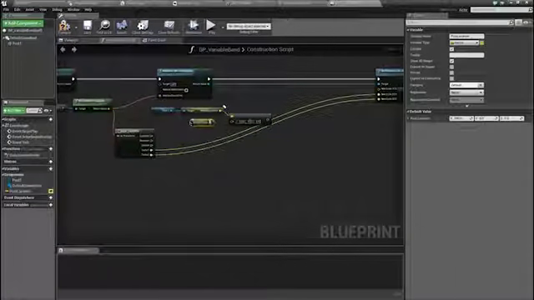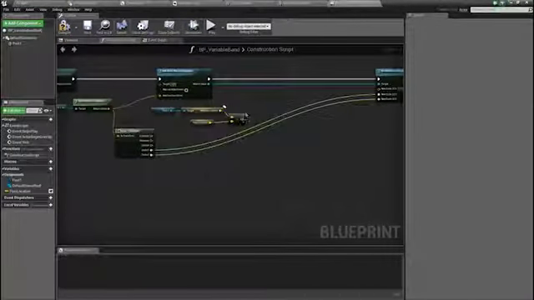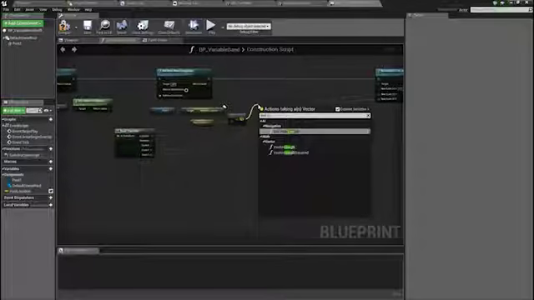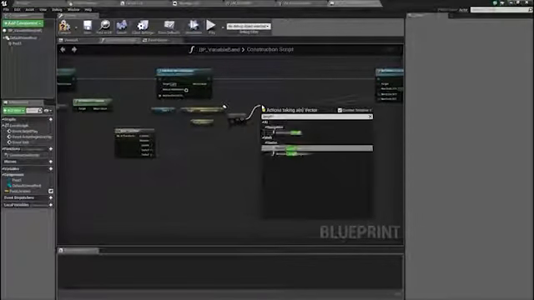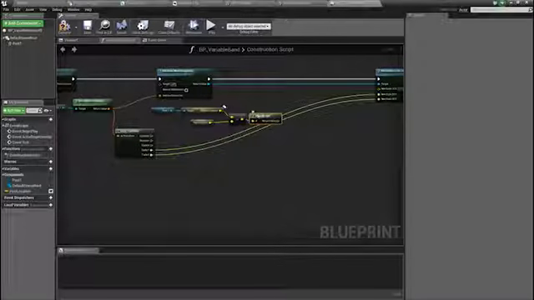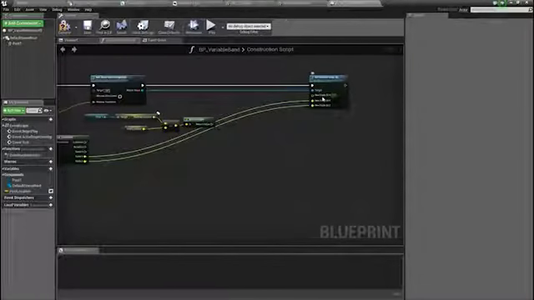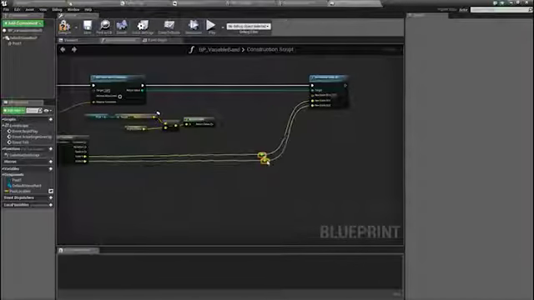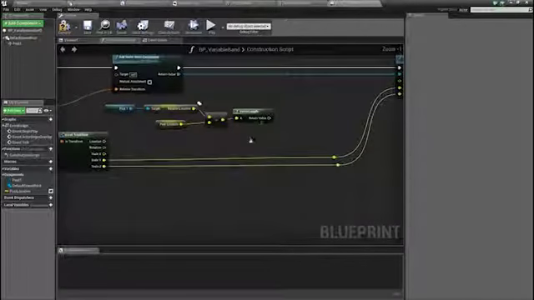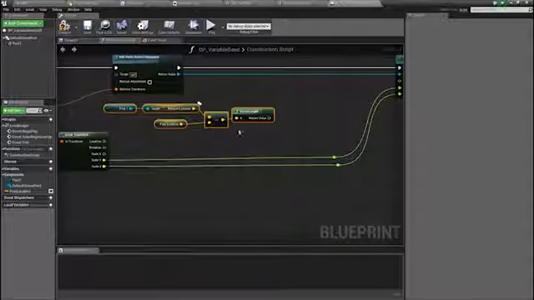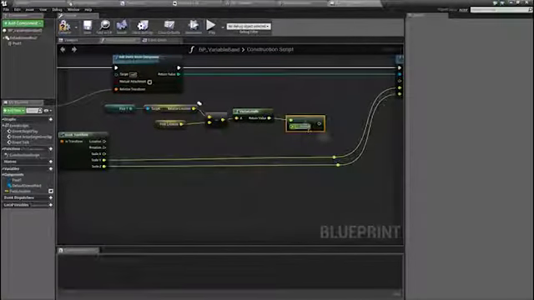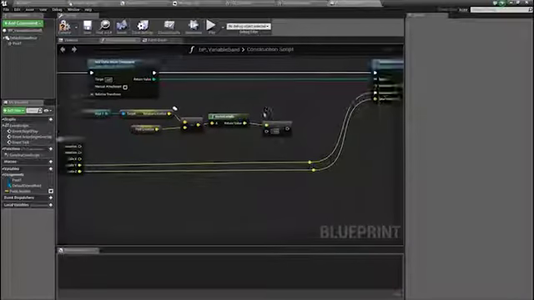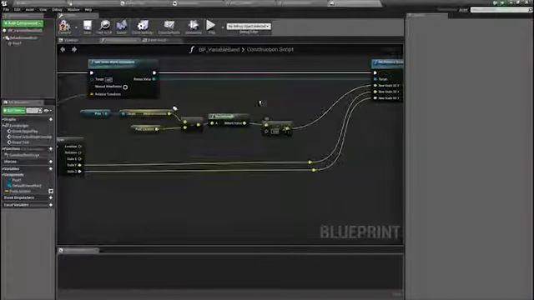So by getting those two and subtracting one from the other, and then getting the vector length, it actually tells me how far the distance is between those two locations. I'm just going to add some reroute nodes here so I can make this a little bit neater. And because that tells me the distance, all I need to do is divide that by 100, which we know is equal to a scale of 1, and connect it to here.